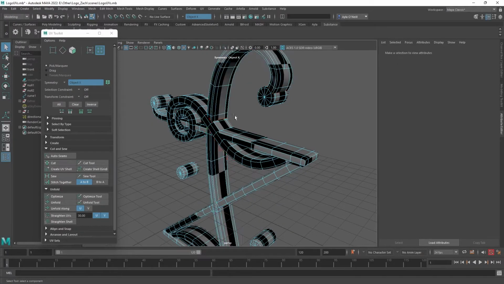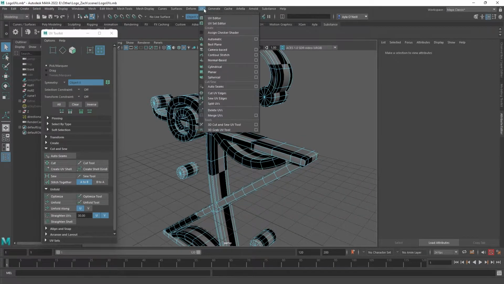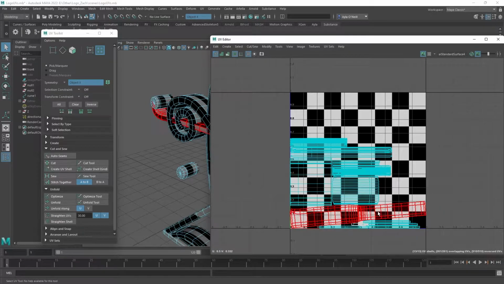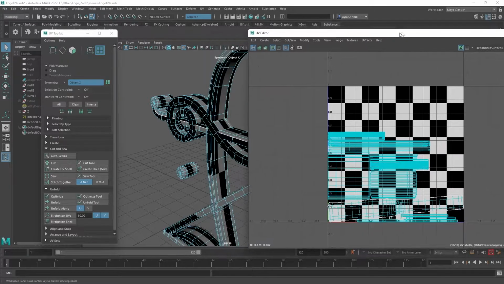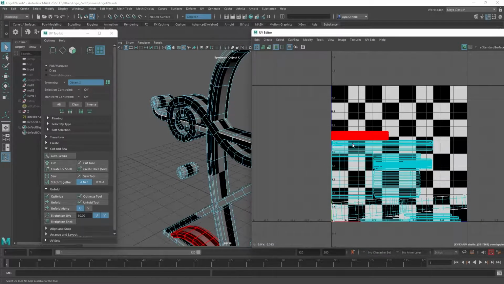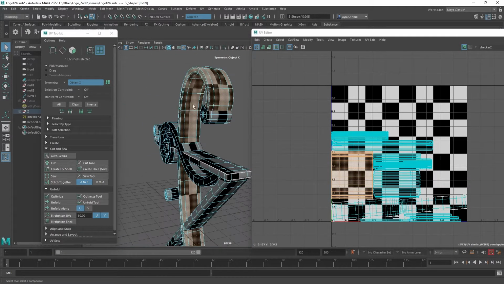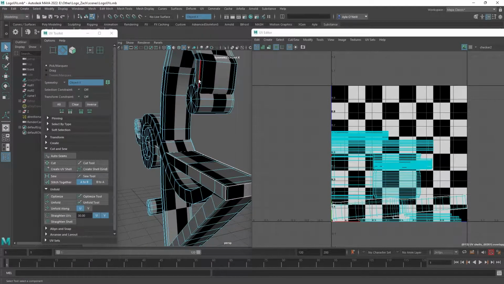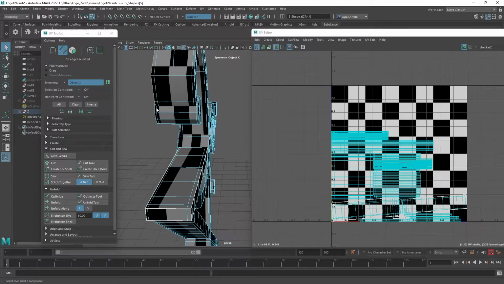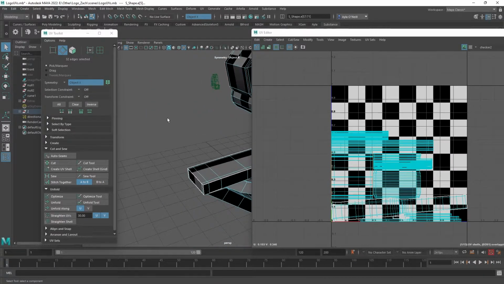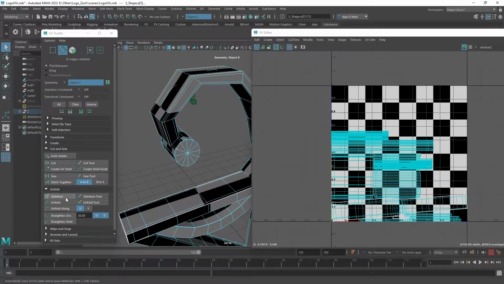Cool. Okay, so we're going to keep on cutting. So back to our UV editor. As you can see, this is what I just cut. Here are these little tubes. If you put your mouse over any of these, it'll highlight in the viewport what you're looking at. So, all right, let's work on this one. Edge, I'm going to make it 1 again, and then if I shift select, I can get 2 edge loops in one go. Then I'm going to cut.